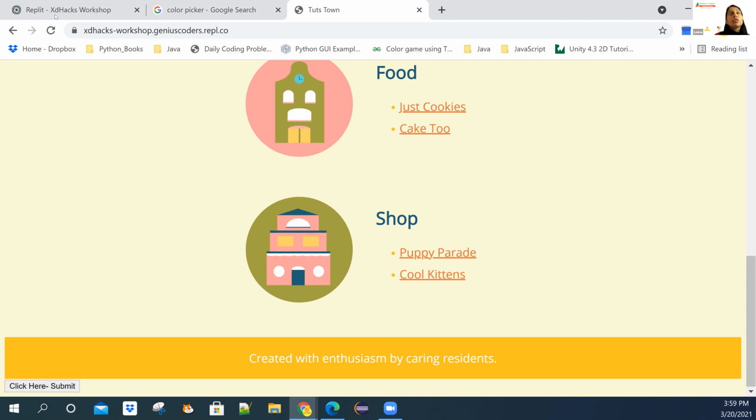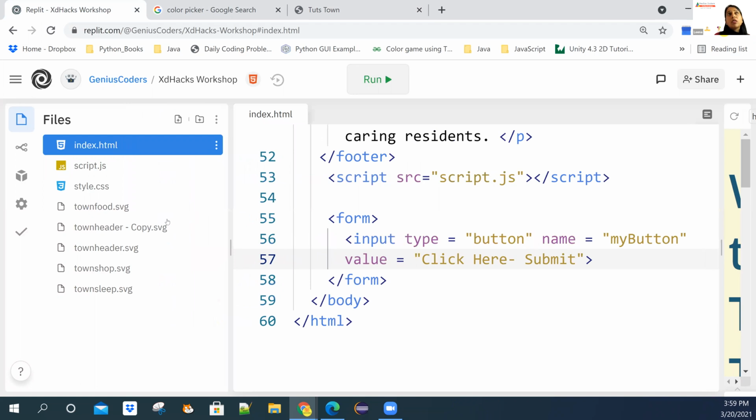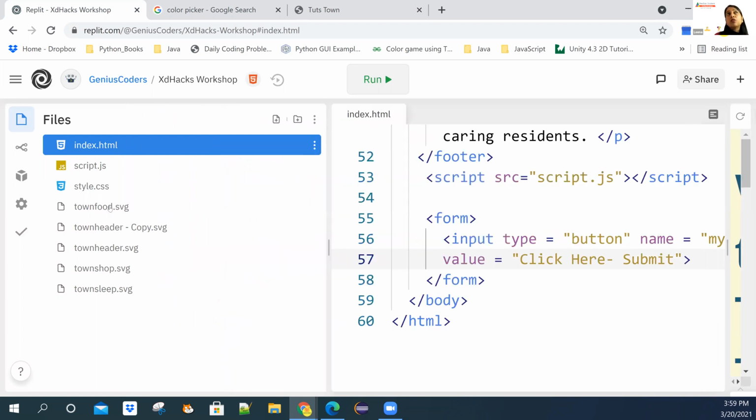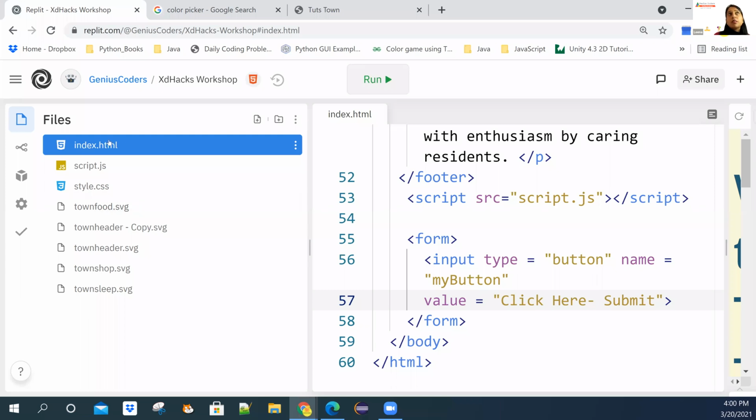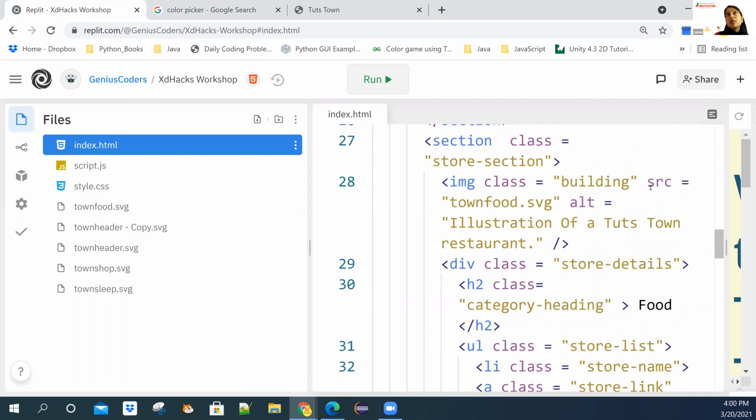Someone asked before, which I answered, while I was trying to load my REPL, that they are not able to see the image. Again, guys, if the image is not showing up, one thing to check is the file name, like townfood.svg. One of the common mistakes that a lot of students make is spelling mistakes. We have used so many images over here. You can see the src equals, which should be in quotation marks. The naming should match up with the dot notation. You have to give the extension also, if you have PNG or JPEG or whatever your image is, and make sure your images are over there.